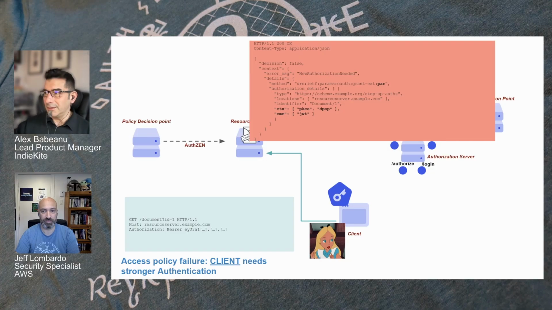And as part of the context of the response, it provides some details. These details tell the client that it actually requires PKCE and a proof of possession in order to request this resource, as well as a JWT type of authentication, another client secret. So the client, and we can see over here that a PAR request also needs to be done, right? A PAR request. That's correct. I forgot to mention that. As you can see, absolutely.